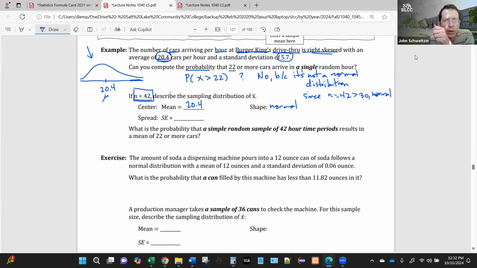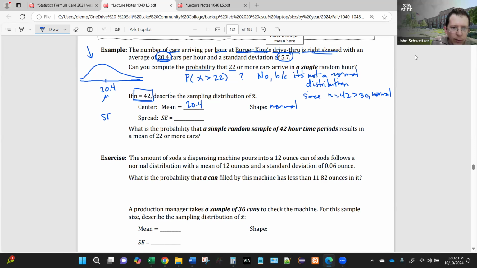As we saw in our dice rolling applet exercise, the spread is reduced with the larger sample size. So as n goes up, the spread goes down. It's the same thing we saw in chapter 3 with p hat. The larger the sample, the smaller the standard error. Well, the same thing occurs here.